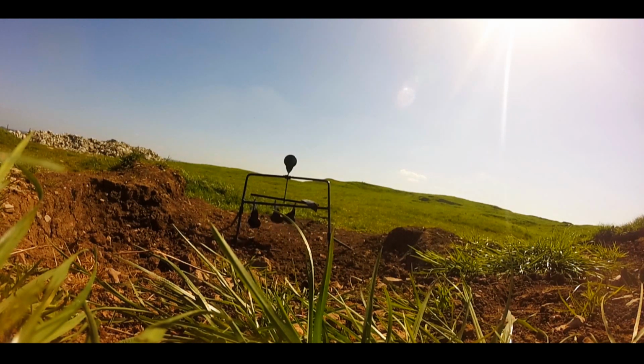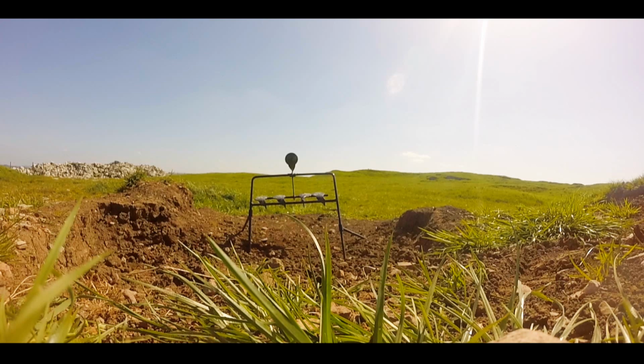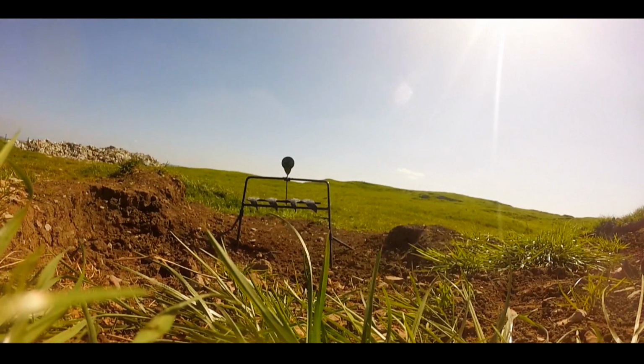Now that was a very lucky GoPro. The shot was over to the left of the camera. Camera lives another day.